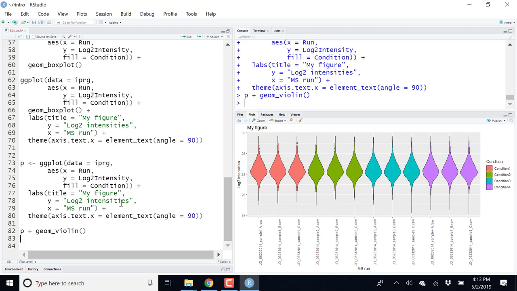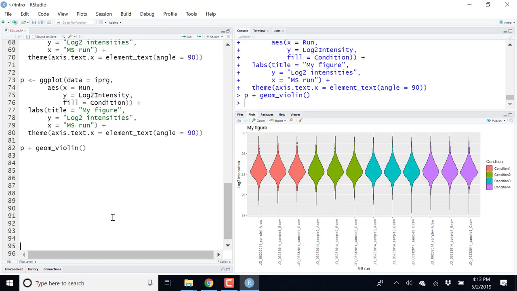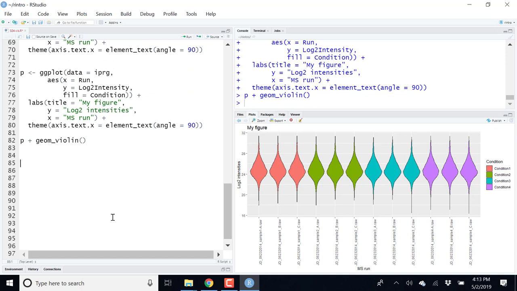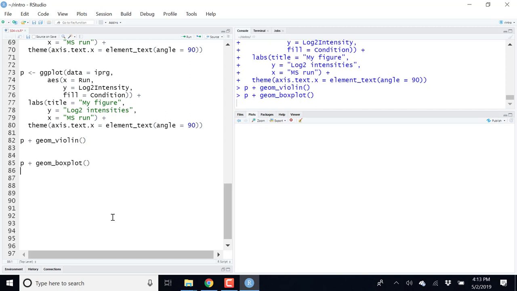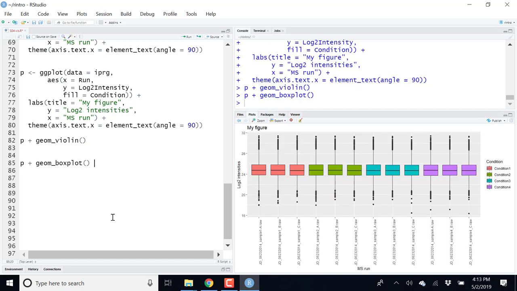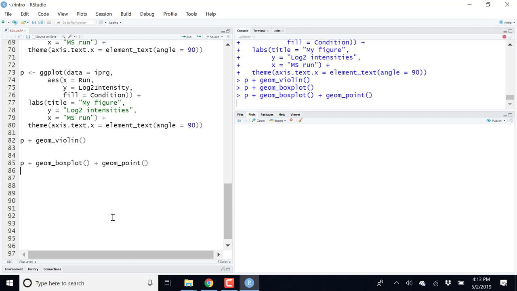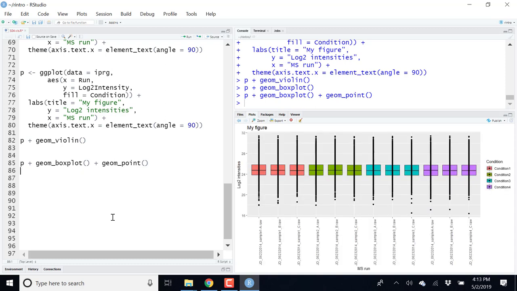Okay. So here we go, I test another geom, the violin plots. But one very nice aspect of ggplot2 is that we don't necessarily need to limit ourselves to one geom. So for example, let me switch back to geom boxplot. Okay, so that's the figure we had before. But I can now also add another one, geom point. And so here's what I get. ggplot2 is not the fastest plotting package, but here's what I get.